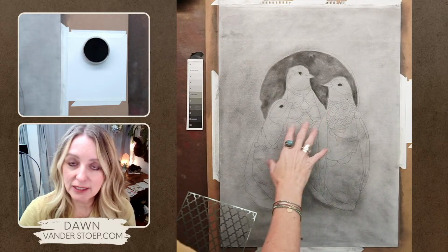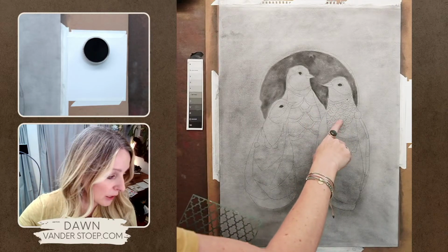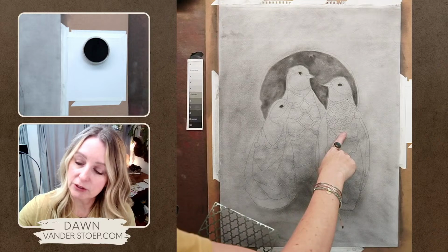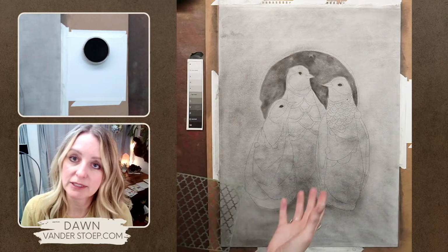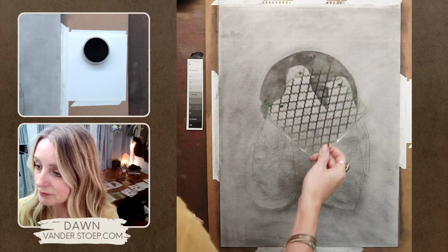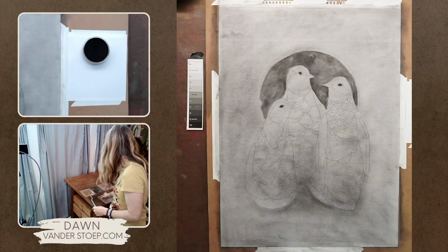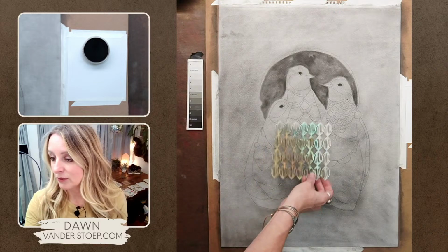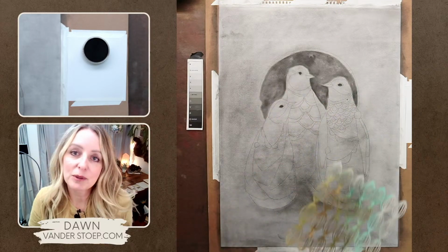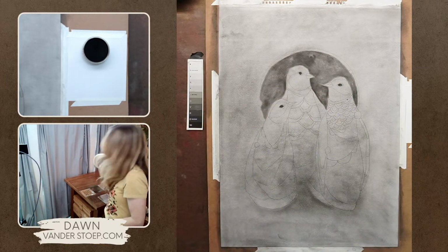And if you don't have stencils, I'm showing you an example here of different patterns you can doodle in yourself, those types of things, when you're working if you don't have stencils. Stencils are just fun, and I'm just bringing those in. But you could imagine that if I had these small, I wouldn't be able to really use them. So that's why we're working big.